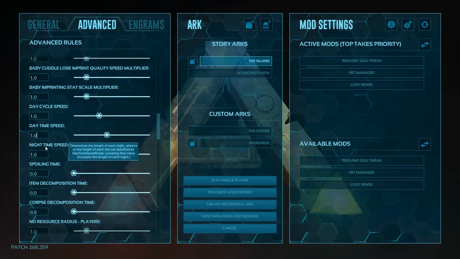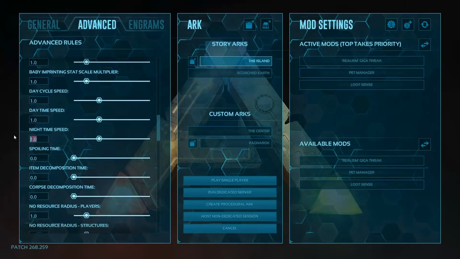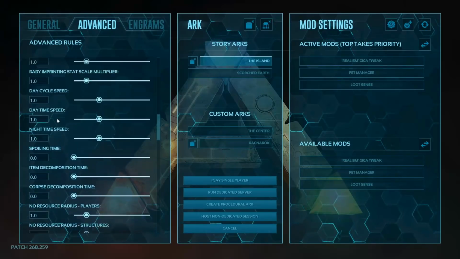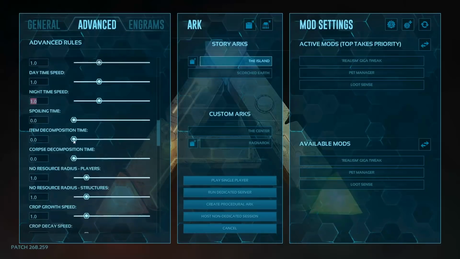But if you're hardcore, just keep it to 1.0. Well, that's basically the only thing you would. Oh, not daytime speed. Sorry, I meant nighttime speed, right? Nighttime speed. So yeah, just keep it at 1.0. Doesn't matter. I had it higher before, but there's also a lot of things you can do only at night. So just keep it at 1.0 or put nighttime speed at 1.3 early game.